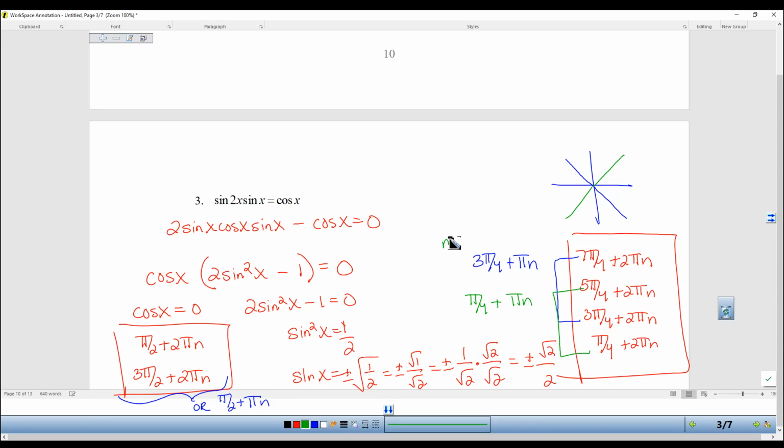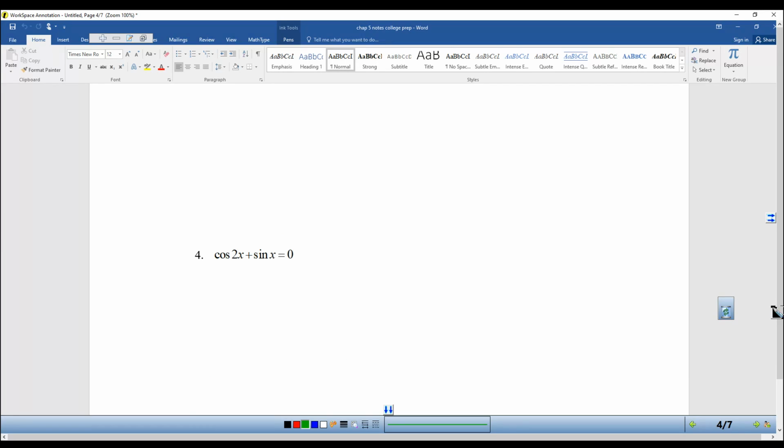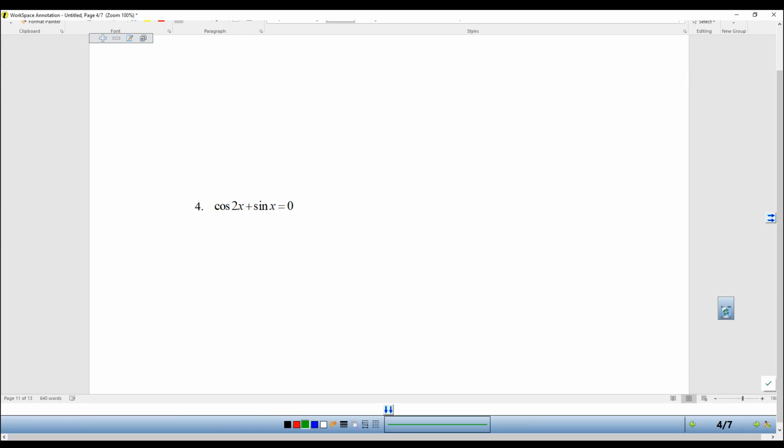It's not required, but the reason I keep explaining how to do it is because this is the answer you'll see in your book. So the circled answer is what you'll see in your book, and you might wonder, how did they get that? So the red boxed answers are great, but the green circled answers are definitely more concise. So if you want to stop and try the next one on your own, that would be great. But of course, I am going to do it for you.